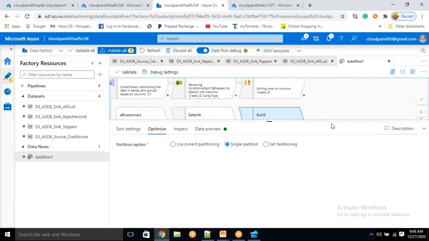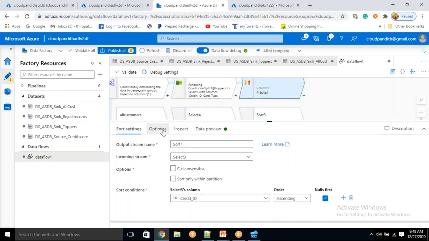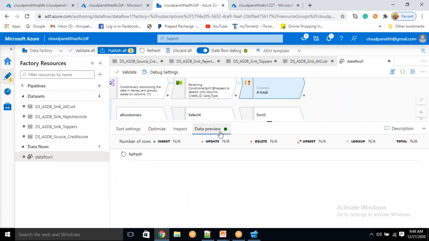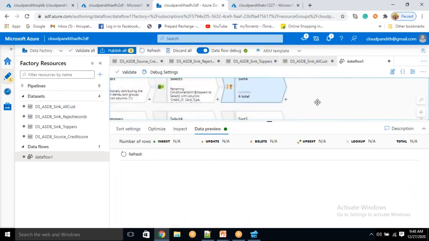But when you are working with multiple records, billions of records, you should not use a single partition. When your data is small to medium, you can go with a single partition. Even if the data is medium, you should not use a single partition. This is not recommended. And sort you should not do at the beginning or middle. You have to do it at the end, because if you do it in the middle and make it a single partition, you have a performance issue again. You need multiple partitions so that you have parallelism.